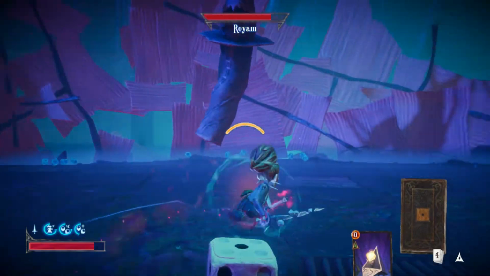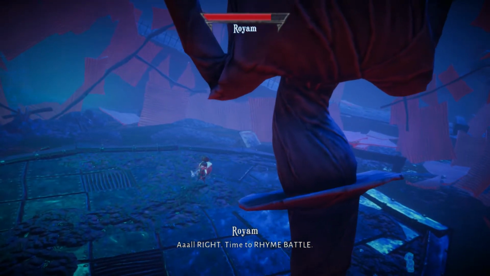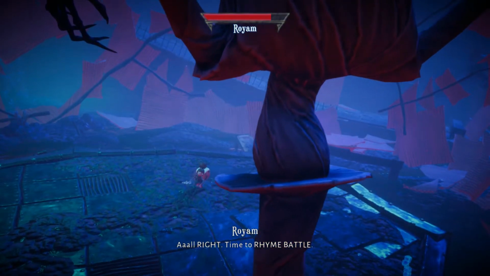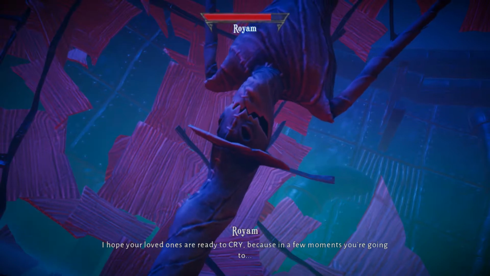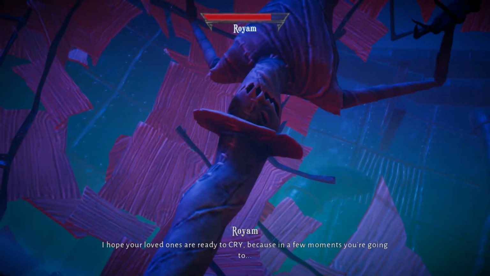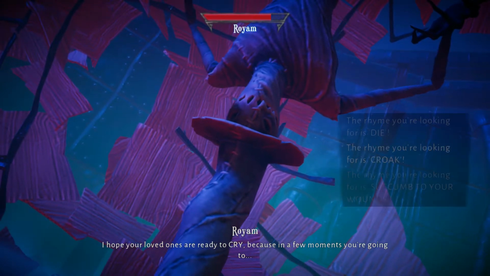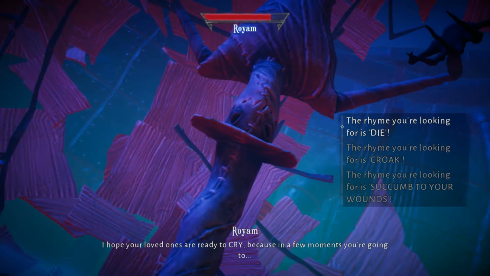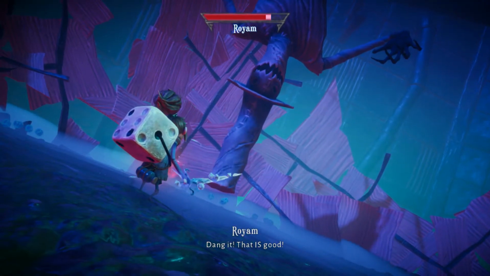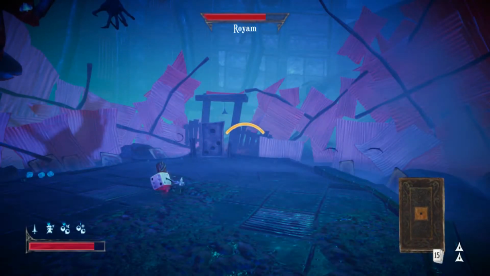Oh! What are you doing? All right. Time to rhyme. Oh, you about to get murdered. I hope your loved ones are ready to cry, because in a few moments you're going to die. The rhyme you're looking for is die. Yep. Dang it, that is good. I know it's good, it's perfect. You don't know how to rhyme, Clarence.